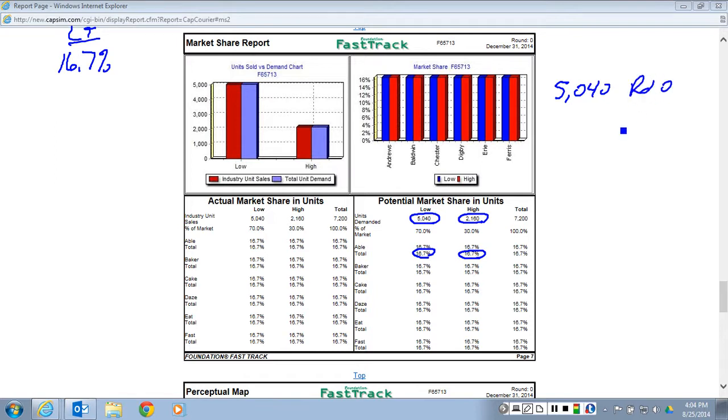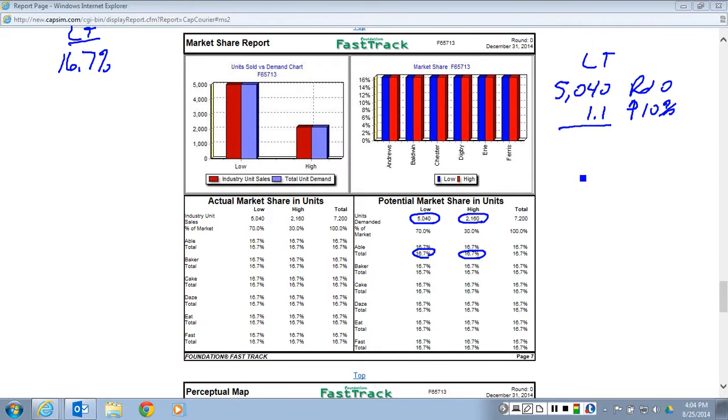Now in round 1, this is going to increase by 10% for low tech, 20% for high tech. So we need to multiply this by, there's a couple ways you can do it, but one of the things you can do is multiply it by 1.1. And if you don't understand why I got 1.1 and how that works out, then give me a call and we can discuss it.